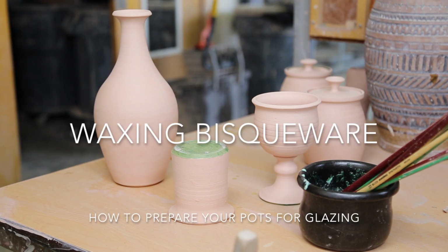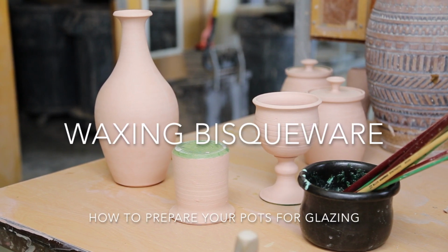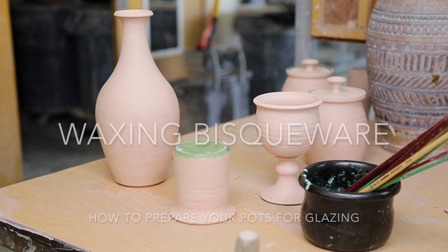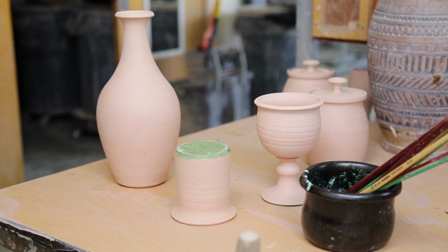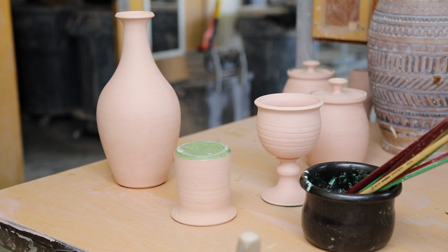Hi folks, so today we're going to talk about basic waxing to prepare your pots for glazing. In future videos I'll discuss waxing complex forms like lidded jars, chalices, and wax resist design. But for today we're just going to talk about waxing the foot of a pot and why we do it.